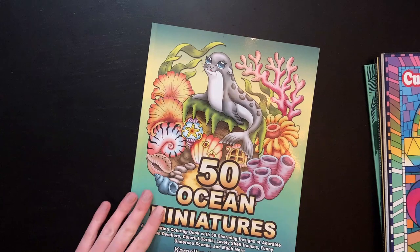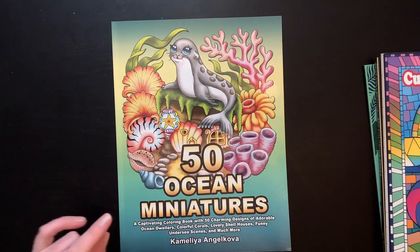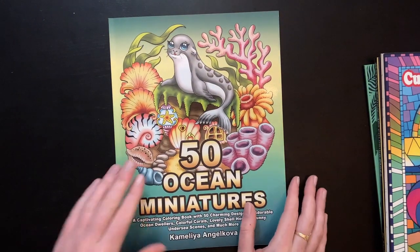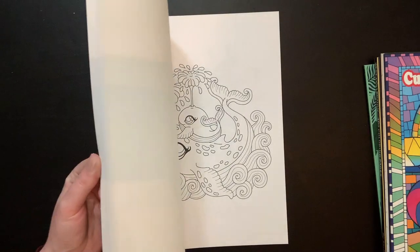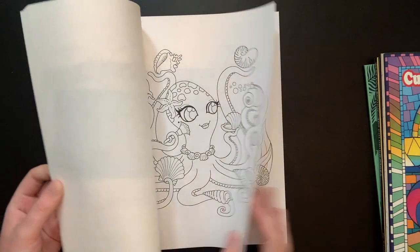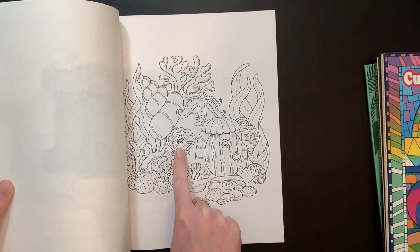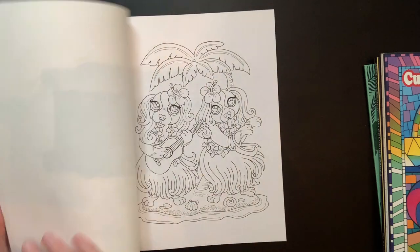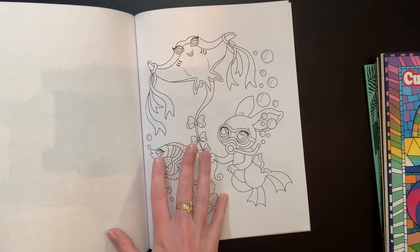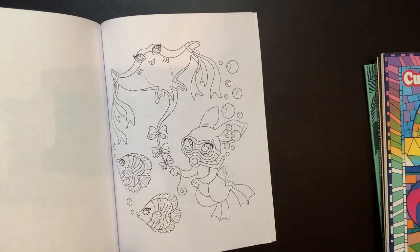The other Chameleon book is 50 Ocean Miniatures. I did a flip through on my live video but I'll do a separate flip as well, paired with the 54 Miniatures. I love her work — one of my favorite pages has a turtle hiding and it's super cute and summery, with turtles and a stingray. Stingrays are my favorite. It'll be a fun time.